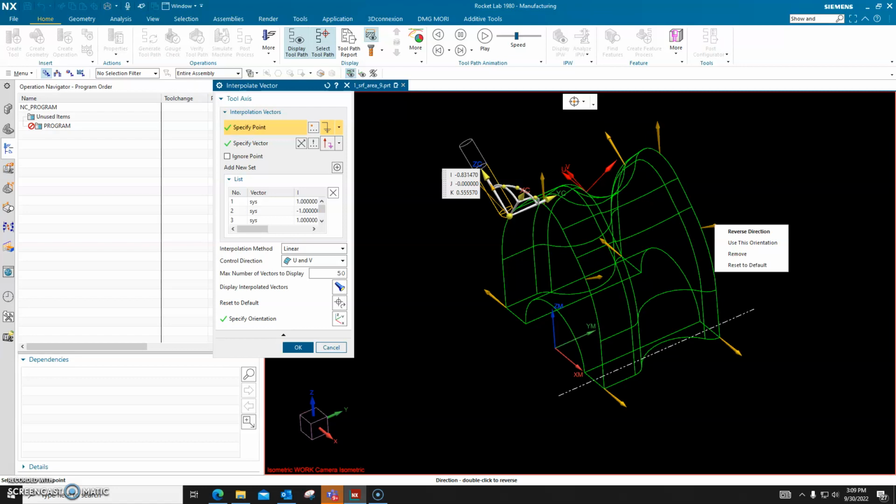This is a user-defined vector that you can delete or move. Click the vector to activate the dynamic manipulator. Select the origin and drag the vector to a new location.